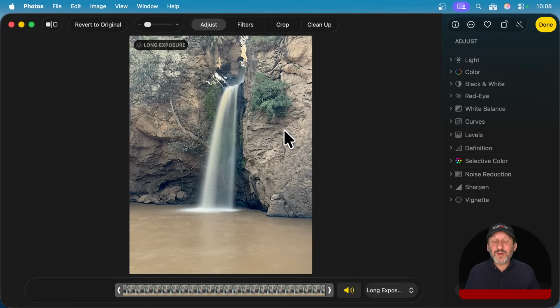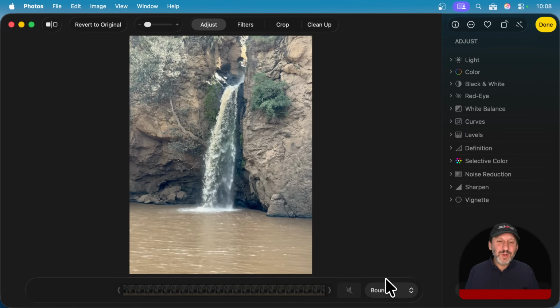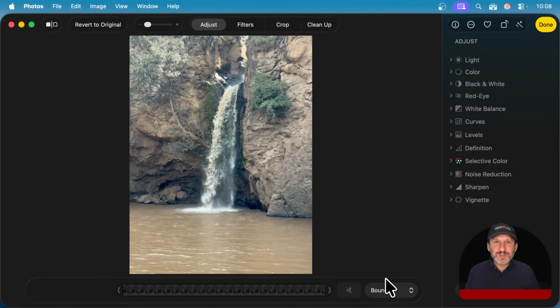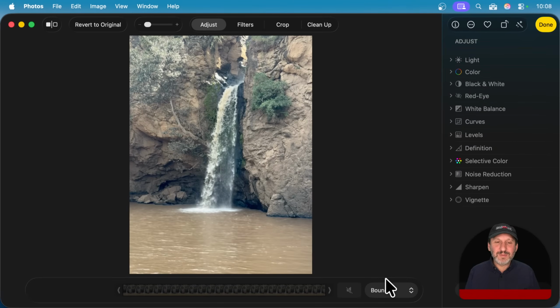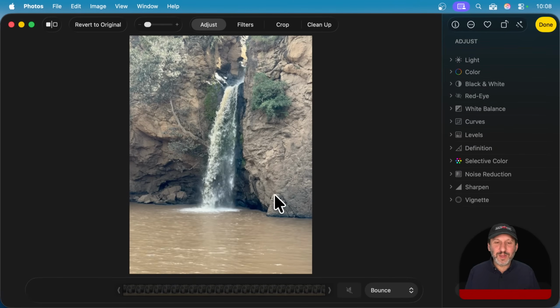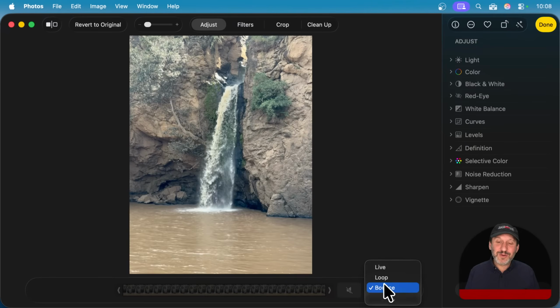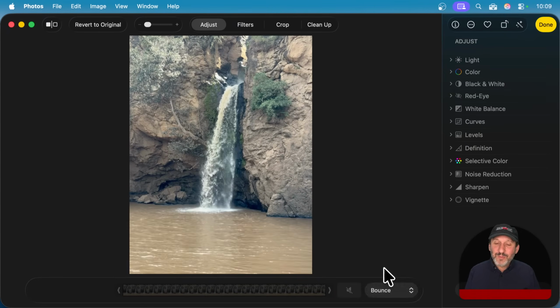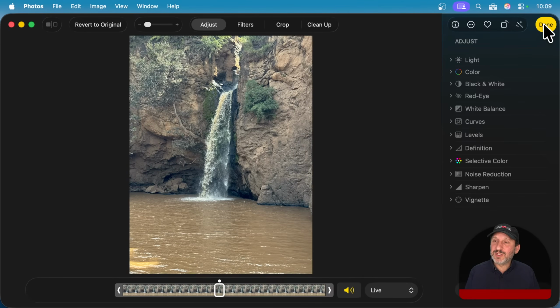But with a live photo, I can do it handheld with my iPhone, and then using this menu here, I can switch to long exposure. So that's kind of cool. The other option you've got for live photos is bounce, which is limited in terms of its usability. It's obviously for waterfall here, it doesn't quite generate anything that you'd like to see. But yeah, it could be useful in other situations.